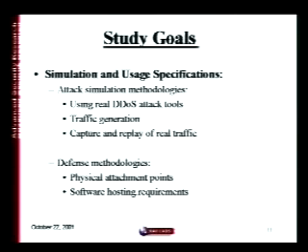Defense methodologies, obviously, different types of DDoS-related defense technologies operate in different ways because they are placed at different points in the network. So we need to think about all of the places where physical attachment might occur. It might be near the target, it might be near the sources, it might be in the ISP layers in between. Some of them will run directly on end hosts. So the software hosting requirements need to be divided up as well. Do people need to be able to attach to Cisco boxes? Do they need to be able to attach to specific types of operating systems running on PC type platforms? Those types of problems.